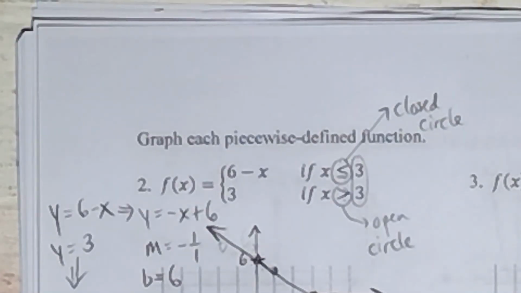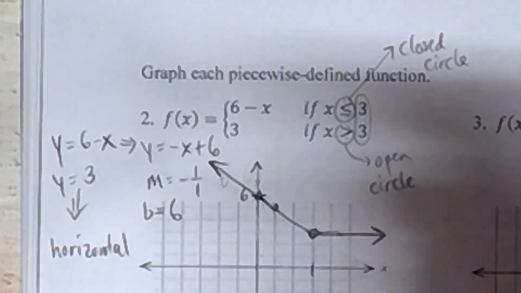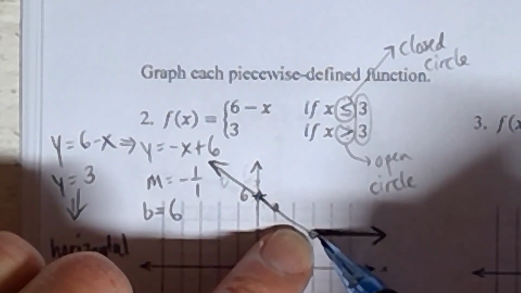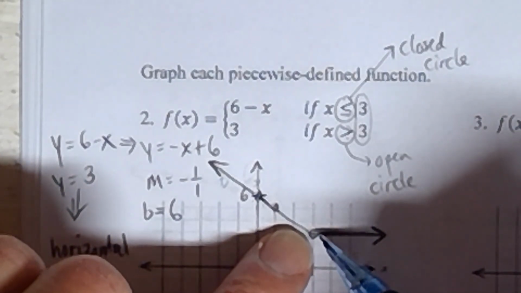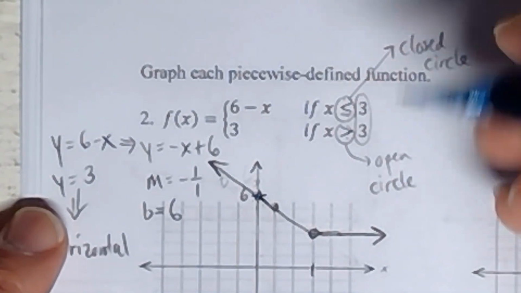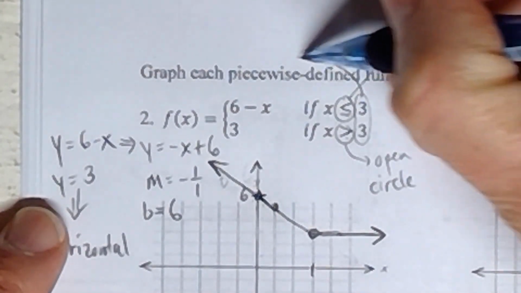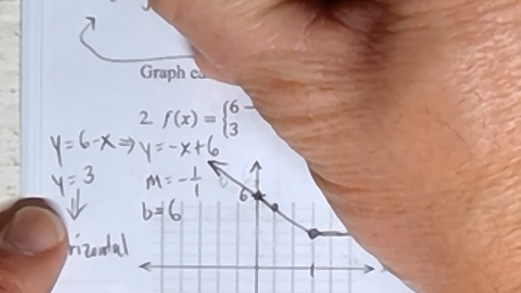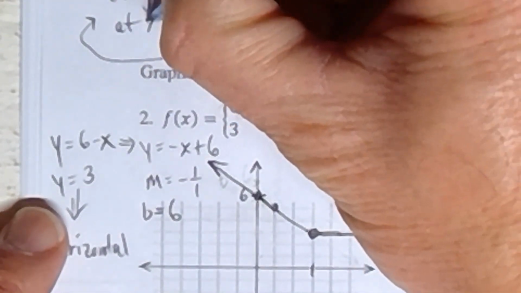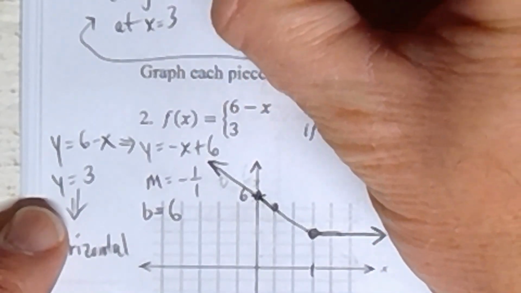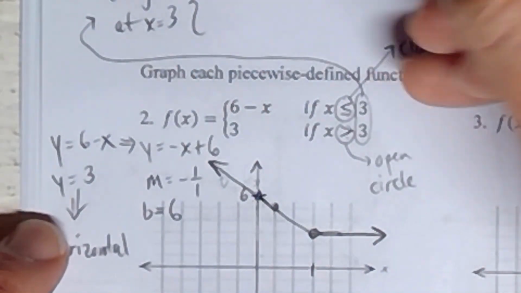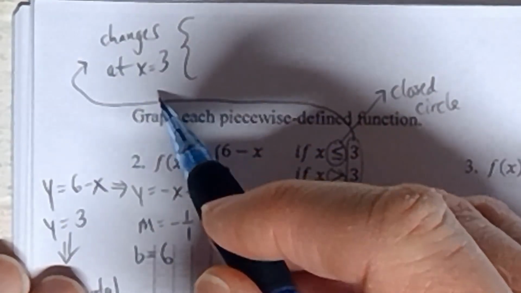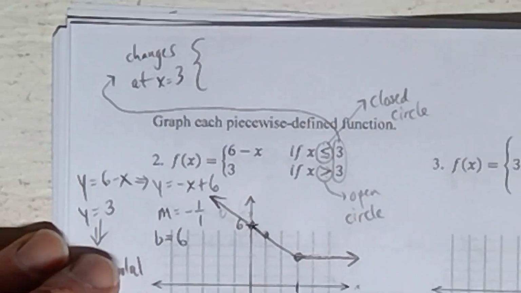Now one other thing we need to do in order to make sure that each one of our graphs ends at the correct spot. It doesn't have to be the same spot like it was here, but it has to end in the correct spot, is that you need to do this. You need to take where it changes right there. The graph changes at x equal to 3. So here's what you do. You take x equal to 3, and you plug it into both of these two things right here. Sorry, that fell off the screen. Let me zoom out for you.